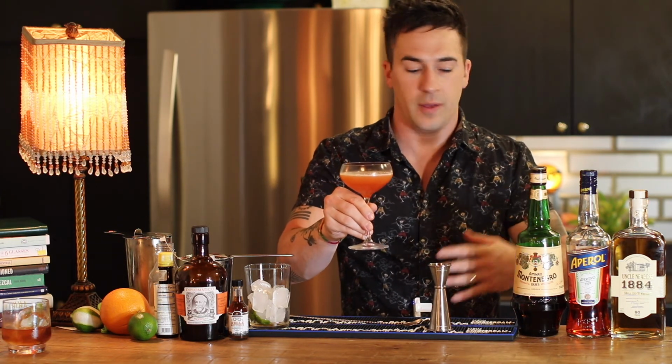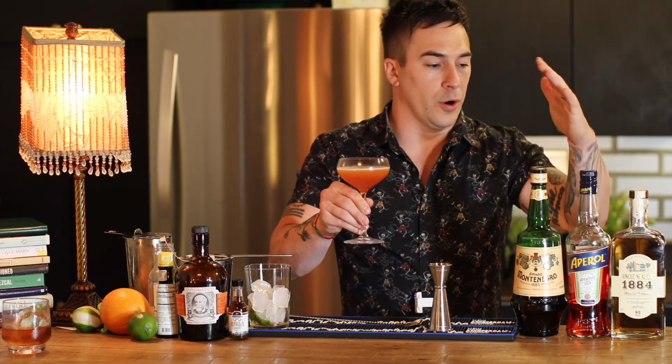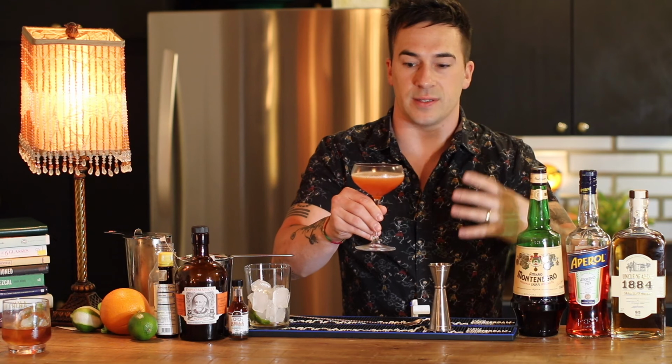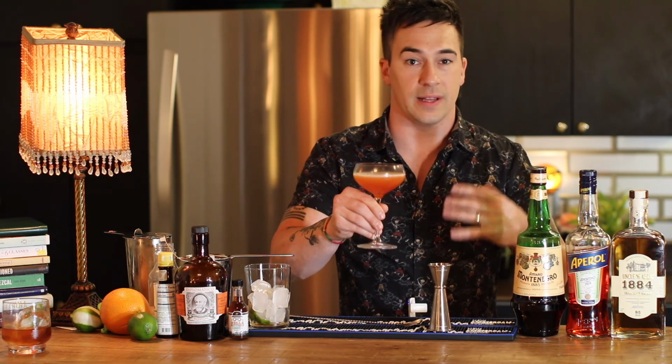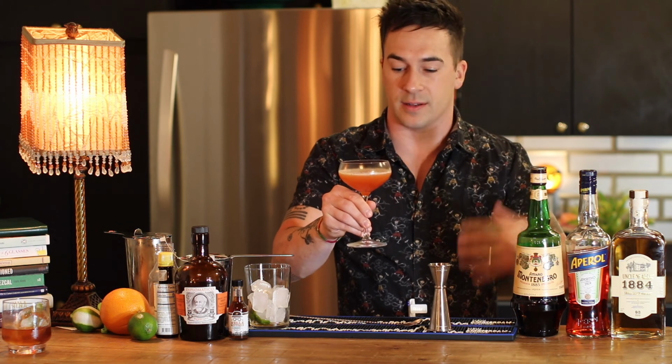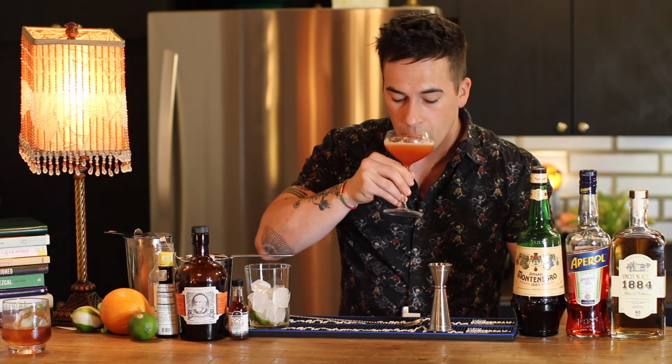It's one of the most balanced cocktails I think I've ever had in my life. It's a perfect mix of your spirit, your bitter, your aperitif, and your citrus. It's not too sweet, not too sour, not too spirit forward. It's a crowd pleaser. Everybody loves this cocktail. So make one at home, guys. It's super easy. Cheers.